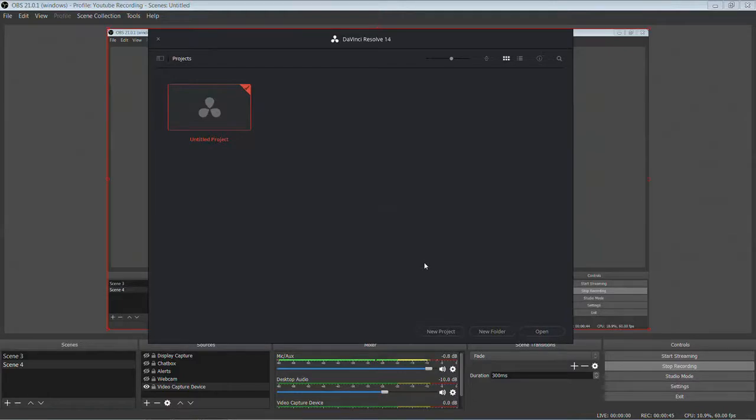Okay, so this is DaVinci Resolve 14. If you're not familiar with it, then you should be, because it is free. It is very free, and it does a whole lot of cool stuff. If you're not familiar with editing or doing anything like this, then this is a good way to get your feet wet, because it will cost you nothing. That's a good price. So what you're going to want to do once you're at this screen, after you download it for free, go to New Project.